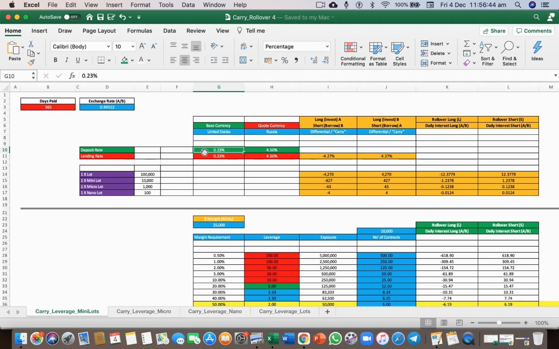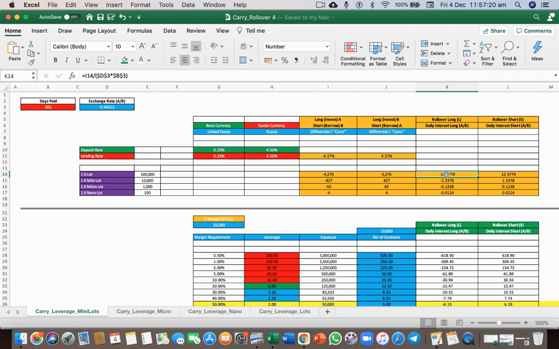And if I was to buy one lot of Euro USD, so 100,000 units, for an example, I'm losing money because I'm only receiving 2.3% interest on the dollars I'm purchasing, but I'm paying out 4.5%. So I would lose over 12 months $4,270. If I bought the Russian ruble, on the other hand, I'll be paid that much money over an annual 12-month period. And it works out as if I sell the exchange rate and I buy Russian rubles, I'm getting paid $12 a day, and I'm paying out $12 a day if I was to buy the US dollar.